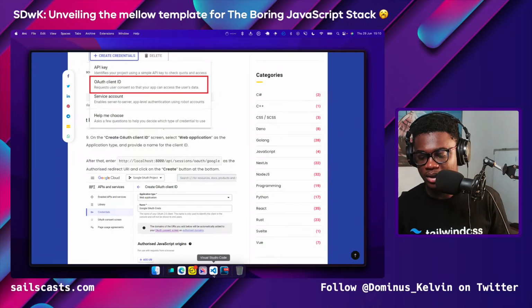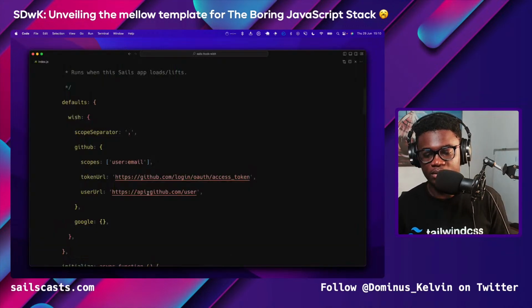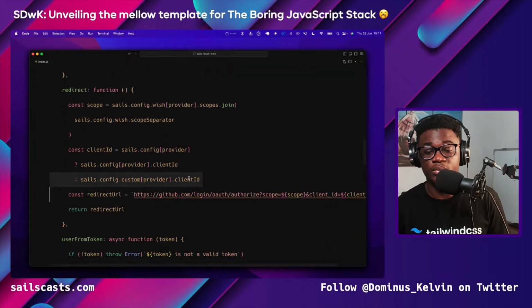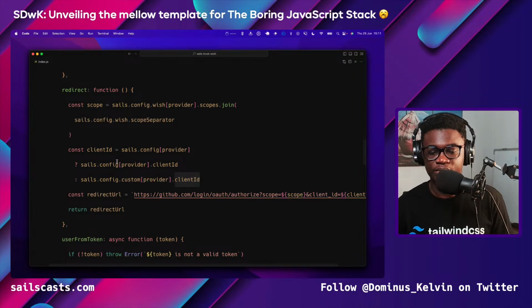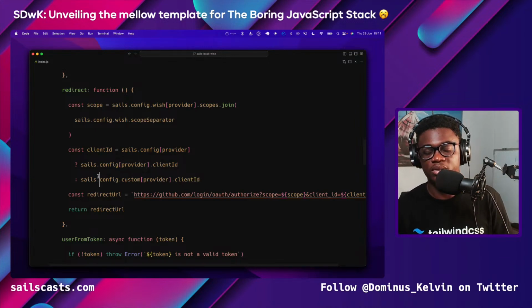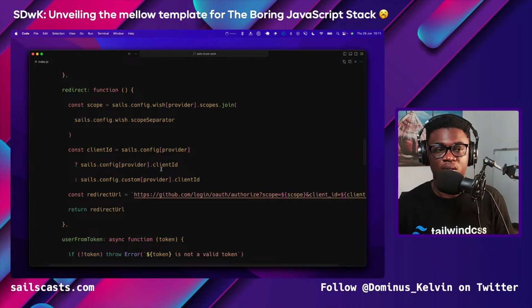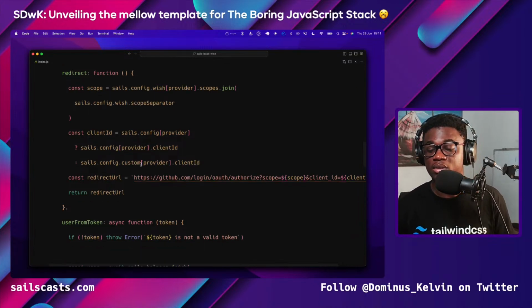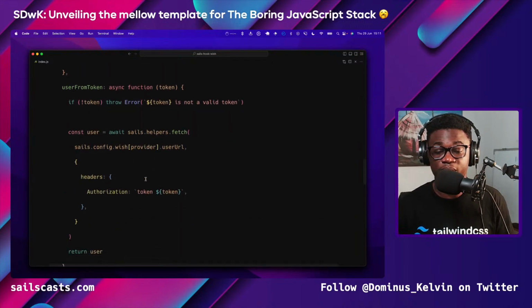So we do set that up. Let's see. Yeah, look at how we're getting it. By default, Wish is going to check for the client's ID for the provider, right? In the config local.js, or if you are in production, it's going to check that. So that's why we're doing this itinerary. So you're going to check the custom property of your prod.js config or local.js. So this is going to be really fun to implement.